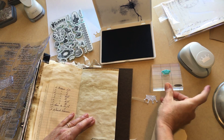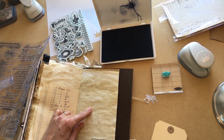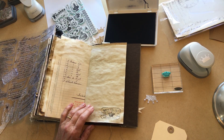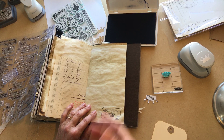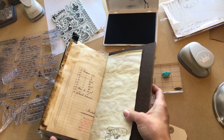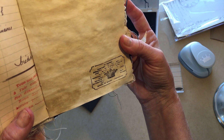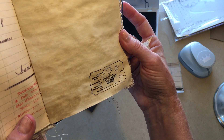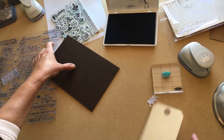Let's see what happens if we put a crown in the middle of that — oh, I think that turned out really cute! So that's one of the ways you can do it. The first time I ever did one of these journals I actually did the stamping after I sewed the signatures in — I didn't know any better. Someone finally said you should stamp before you sew them in, but here's an alternative if you decide you want to go back and stamp. This shows you that technique, where you have negative space and then fill it. I think that is so cute — yes it's upside down, but I'm just having fun, and that's the whole point of this journal.